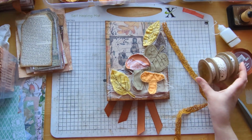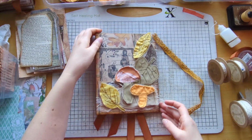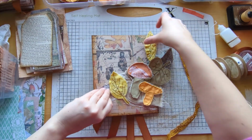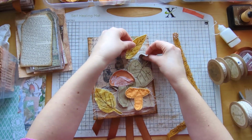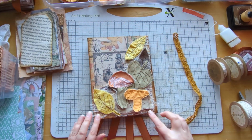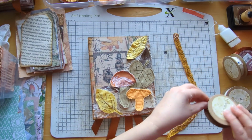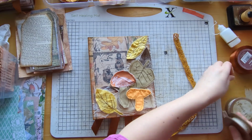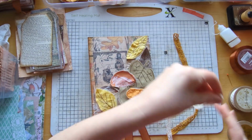I was thinking of perhaps layering it up. Let's just see what we think. Let's tuck you back in there. So let's see, which is my widest one? This one looks to be the widest. Yeah, I've got ones that are wider. I've used them before. Okay.